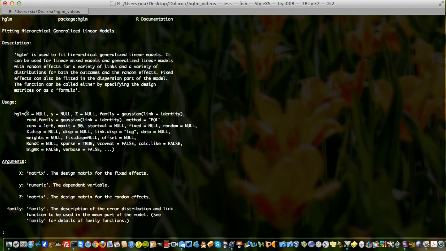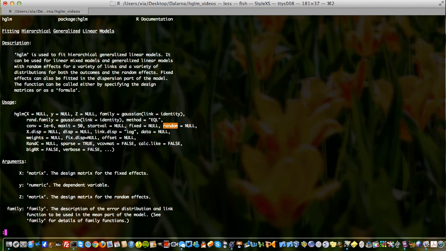Up to here, you can only input your data using X, Y, and Z, the matrix form, which is pretty arbitrary or flexible, which is nice. But lots of users, of course, want to use formulas as the classic way in R, when you call the LM function or the LMER function. So fixed equal to null gives the fixed effect formula for the fixed effect part of the model, and then you have random, which gives the formula for the random effects. So when you call HGLM, you have to give the formula separately for the fixed and random parts of the model. But there is another function called HGLM2 now in the new version, so you can actually put in the LME4 or LMER type formula in one go. So you have fixed and random together in one formula. And that's just some input difference.